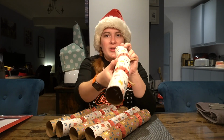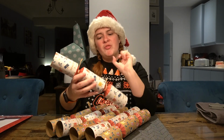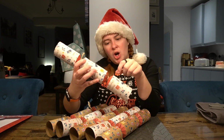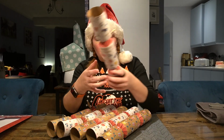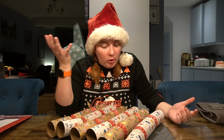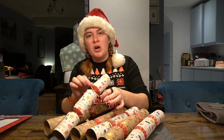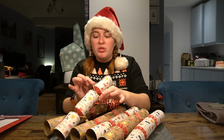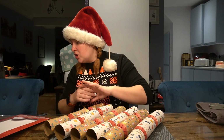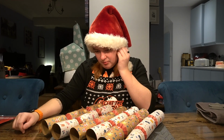The one thing I would say about these ribbons is that bringing together the ends is a little bit harder to do. I don't know if I was supposed to squish them first and then tie them, but I was trying to use the tie to bring them together, and I've got a few gaps. Don't know if that's what they would be like anyway, or if I did something slightly wrong, but they are all enclosed. The other thing is I'm not sure I could tie a bow with these cracker ties. I wouldn't have thought I could make them into bows. Maybe if I hadn't double tied, maybe there was enough. I don't know. This is what I chose to do. Deal with it. This is what we've got.